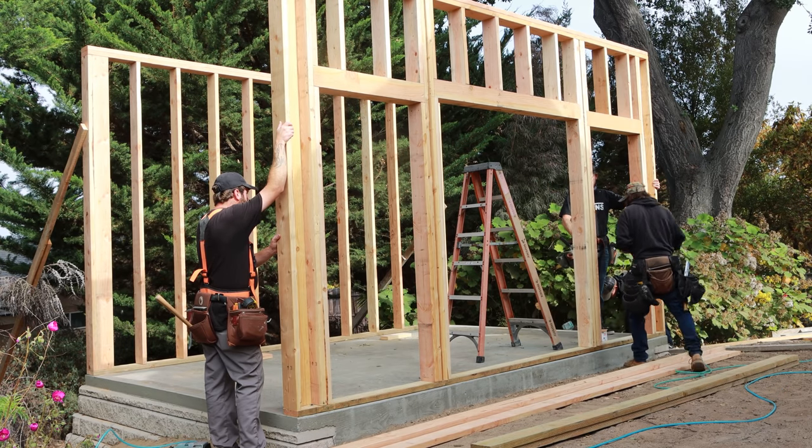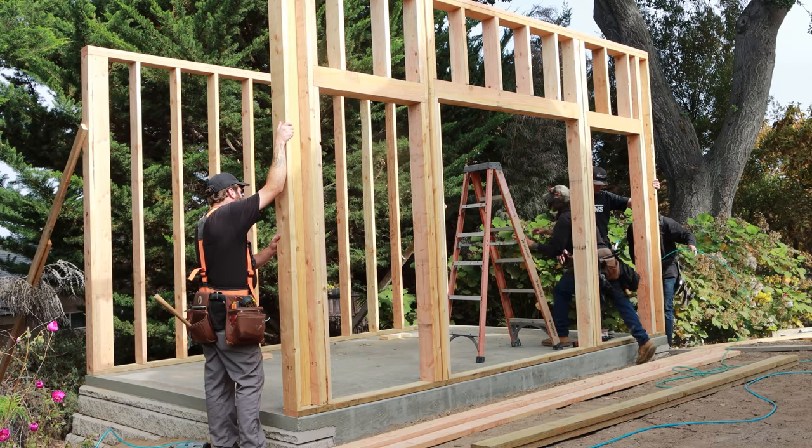Let's get it braced, and then we'll just pull those trimmers out and shoot it right where the trimmer is, and then the trimmers can go back.